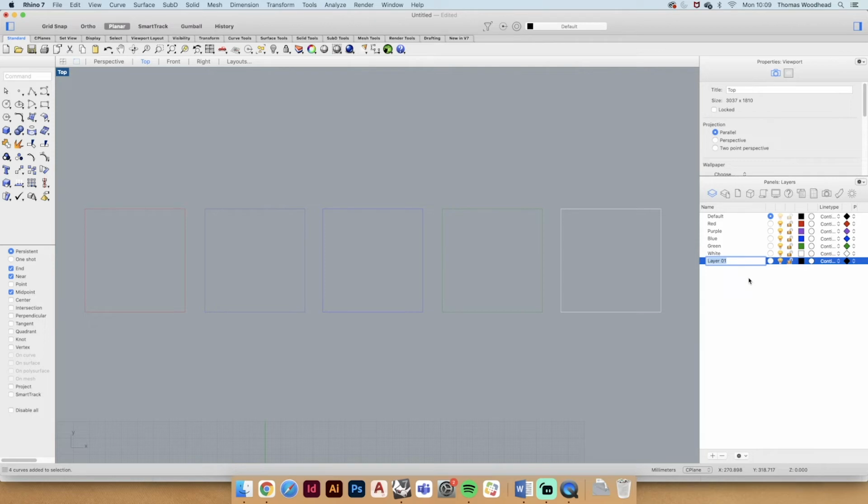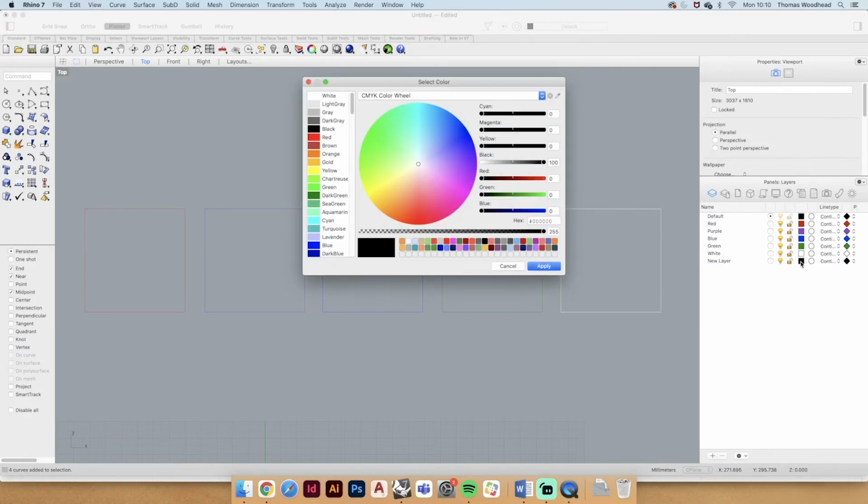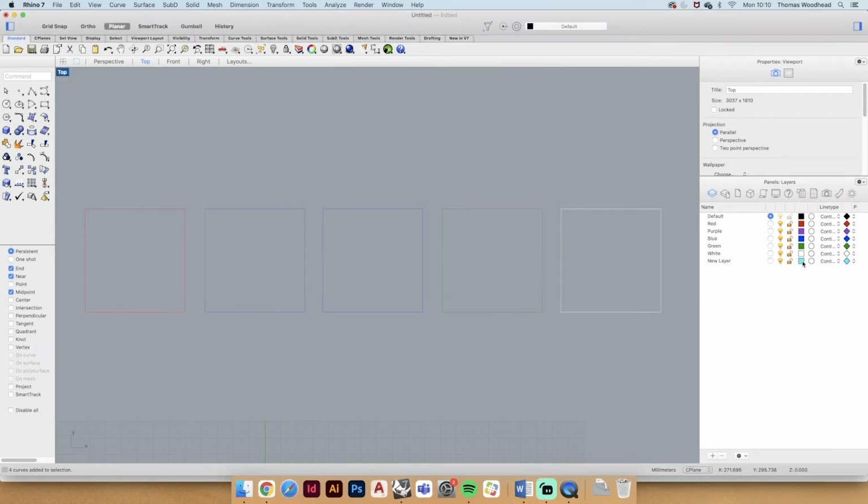So I'm just going to call that for now, new layer. And click away, and now I've got another layer. I can also change the color of that layer. So any new layer that you create is going to be default black. If you click on that color, it'll bring up a color wheel, and you can select your own custom color for each layer. So if I select a really, really light blue and I go apply, now that layer is going to be light blue.